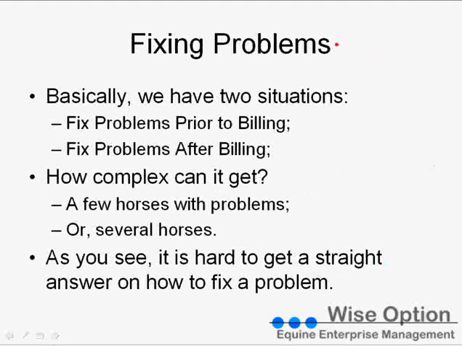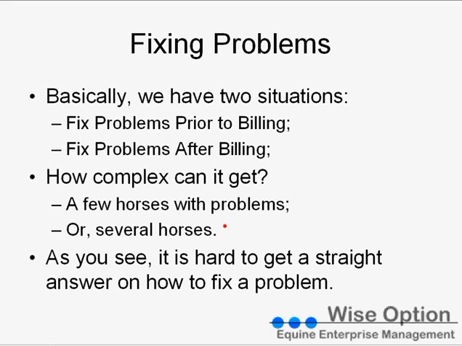But just keep this in mind. Now, fixing the problems. Basically, we have two situations. When we fix problems prior to billing and when we fix problems after billing. How complex can it get? We might have just a few problems, just a few horses, a horse that we forgot to check in, a horse that changed ownership, or even a rate that has changed during the period, before the end of the period. We simply forgot to make that change.